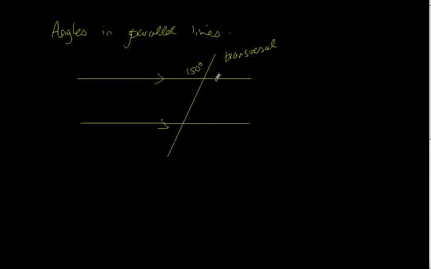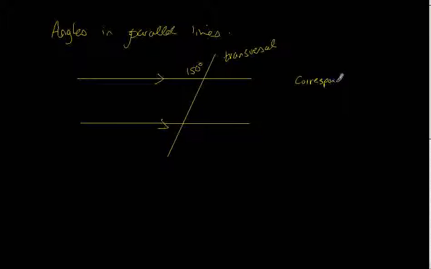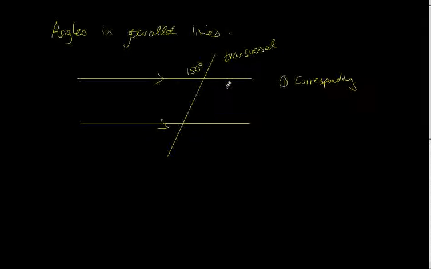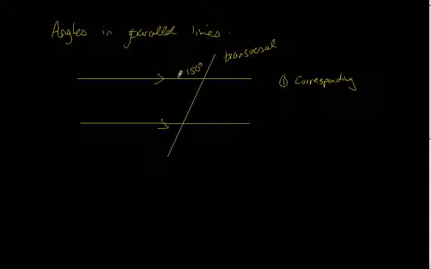And from this diagram, the first set of basic angles we're going to try and find are something called corresponding angles. These are angles which are in the same position in your parallel lines, so they basically look the same and are in the same position as other angles. So this angle over here is in the same position as this angle over here, and we can see that by eye. So naturally we would say that 150 degrees is over here, and therefore, because this is the same position as the angle over here, this is also 150 degrees.